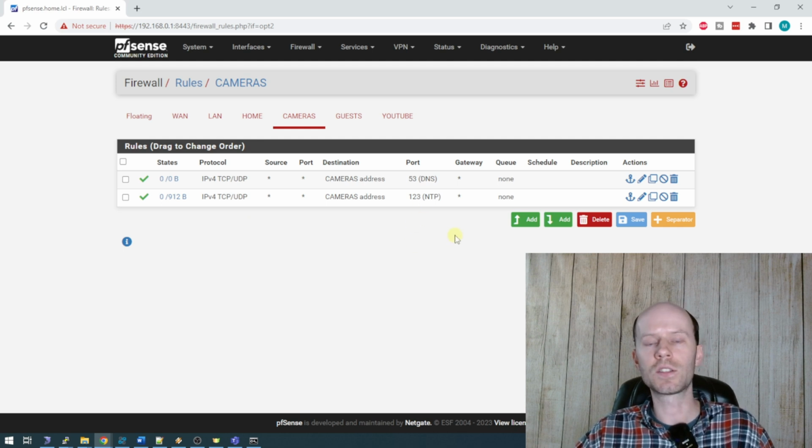My security server, which is the NVR recording software, can make connections into this VLAN to access those cameras and pull those streams. So I think this is a great example of a lockdown VLAN a typical person may be wanting to set up.